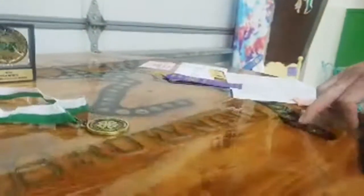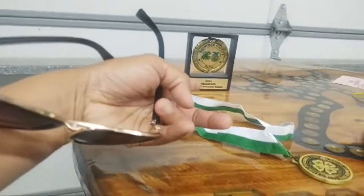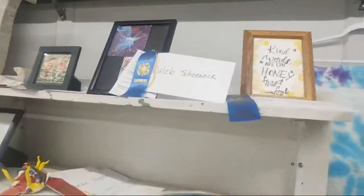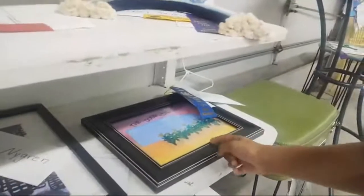Take the shotgun shelf, top of the shelves. Design. That is a nice champion 2021. Very creative. Brownie. That would look good. See, now someone like that could make good bars for the bars. Yeah. Different design. That's a nice drawing. The good life. Yes. You can draw like that.